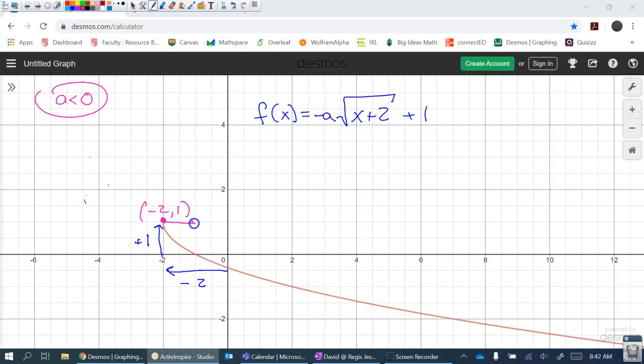If we move 1 unit in this direction, we're actually moving 1 unit down. So a plus 1 in the x direction corresponds with a negative 1 in the y direction. We know with the parent function f of x equals the square root of x that that movement of 1 unit to the right usually corresponds with 1 unit up. In this case, we've come 1 unit down, which just reminds us that we have a negative a value, but that a value is still 1, because for the movement of 1 unit to the right, we've also moved 1 unit down. And that gives us our entire function here.